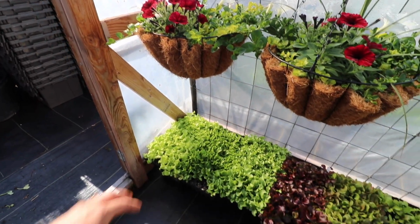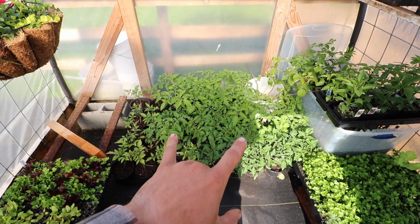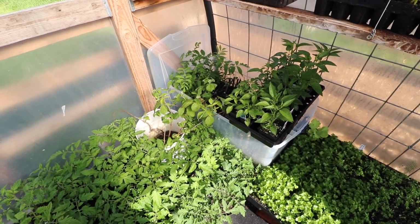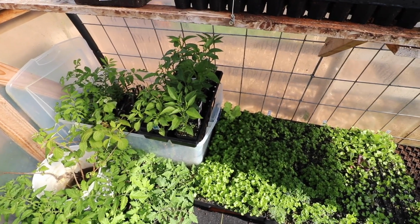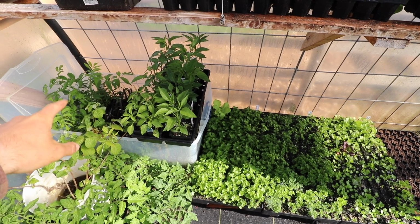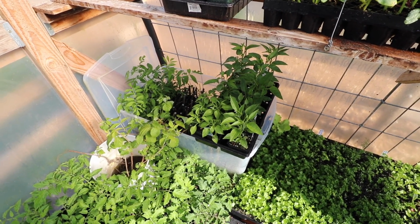I'm excited. There's all lettuce that needs to be transplanted out today. Got my work cut out for me. All my tomatoes, got them potted up into half-gallon pots. I'll probably keep those in here at least until the end of the month, and then I'll get them planted out. I'm gonna do single stems and trellis them up, either stakes, or I'll run a cable and do like baling twine. Anyways, there's peppers, fig cuttings in there still. I got maybe 25% of them to root. I don't know why it was so poor this year, but whatever.